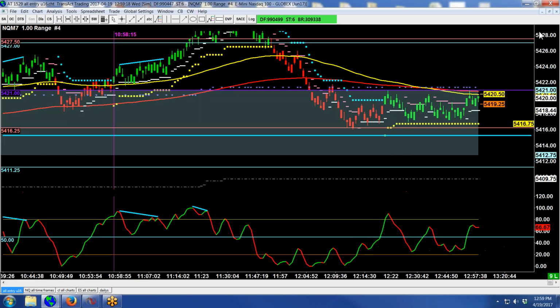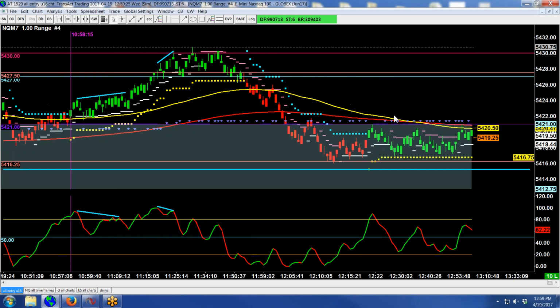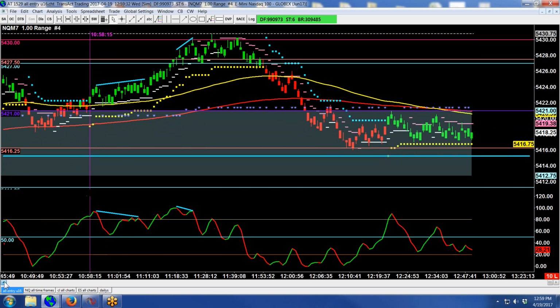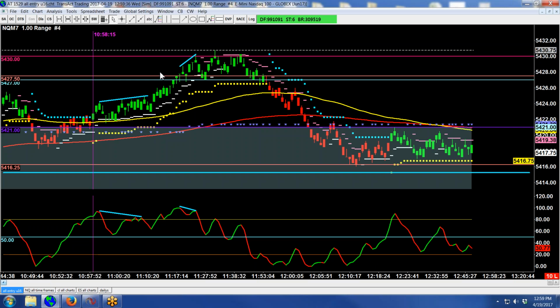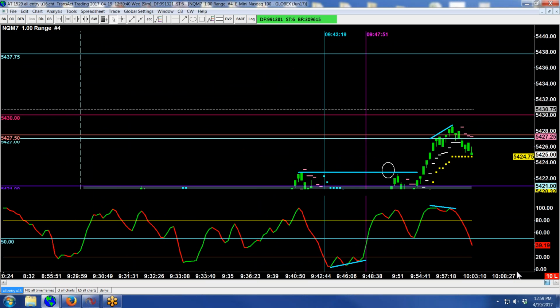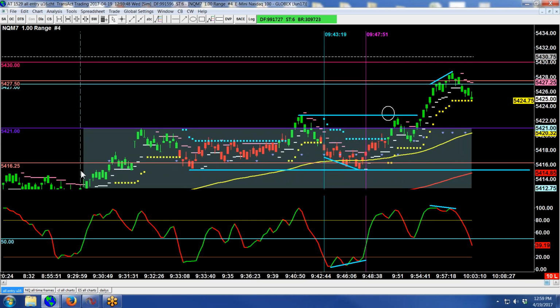If you look at my entry chart here, I have my support resistance areas on here based on my 15-minute chart. So whatever I do on my 15-minute chart is going to show up on my entry chart. Here you can see those areas that we were talking about on the daily. I'm just going to scroll back so you can see when we first started the day. Here we are. Here's the open at 9:30.